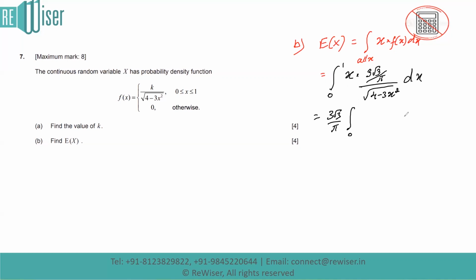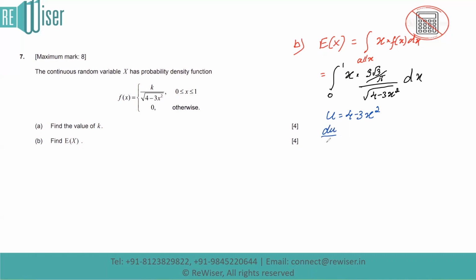Or let me directly use the substitution method here. Of course, here you can integrate it using the method of substitution. So we need to take this 4 minus 3x squared as u. Whenever we use the substitution method, the first thing that we should do, in order to replace dx, is get what dx is in terms of du. So that's why we should always consider differentiating it.